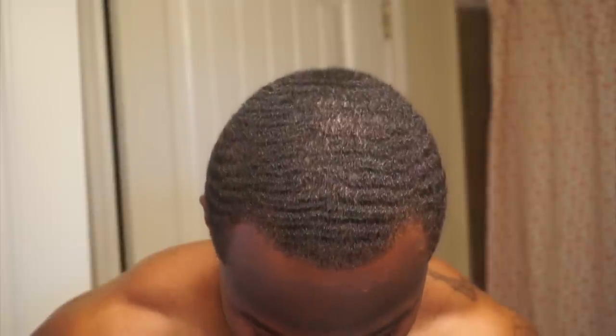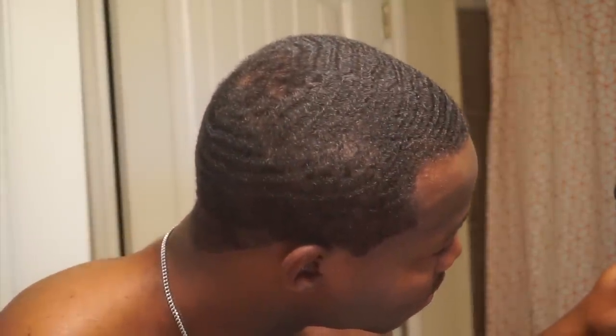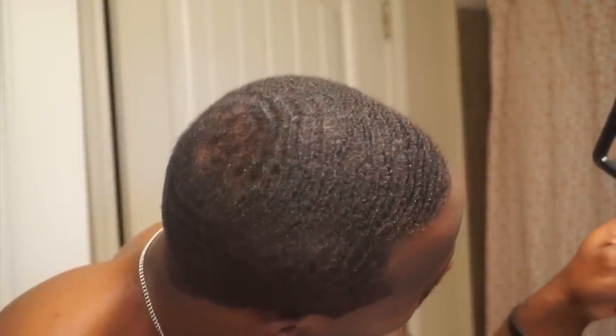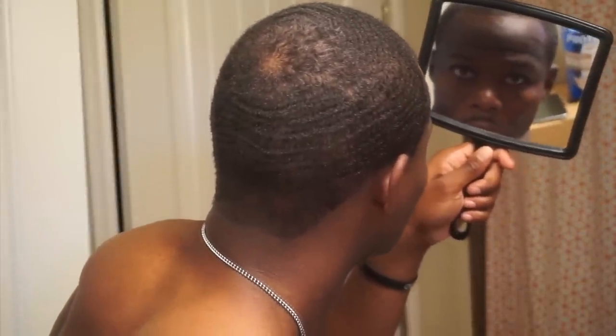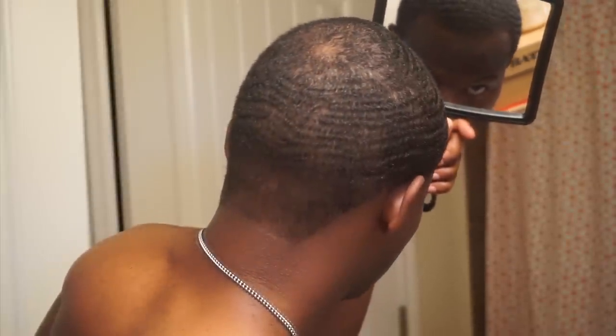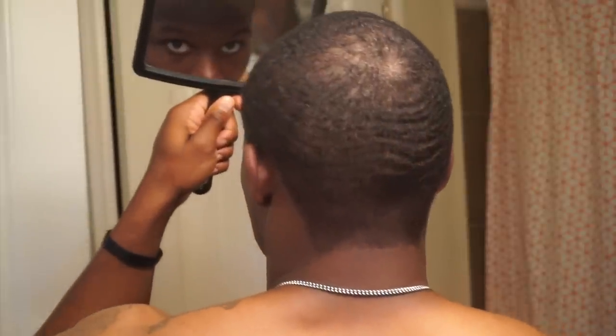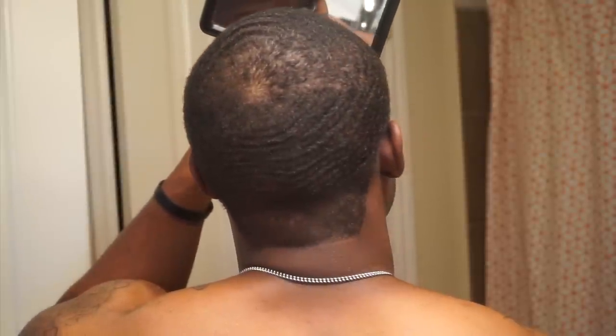The cut didn't go bad — the waves are still in there. It is extremely low; I didn't want it to be that low but that's what the clippers did. I had to use a number one guard, which is about three millimeters. My sides aren't as long, meaning the cut took away a lot of hair on the sides. It looked like waves were only going on the right and left side but that's just the camera angles. I did end up going too low on the crown area.